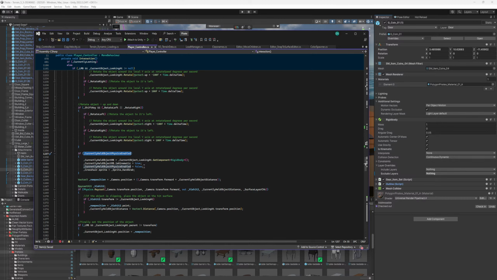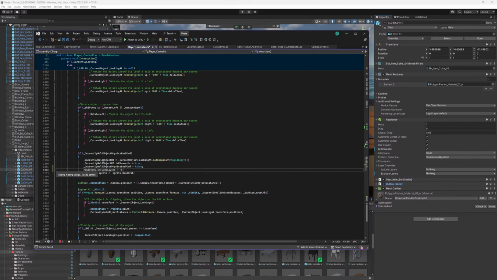Okay. We need to also exclude the layers. Okay, so let's grab this.